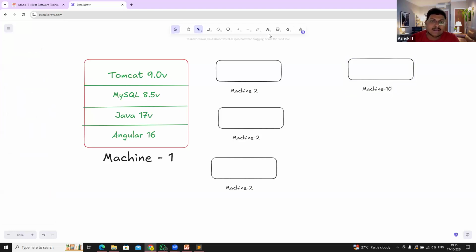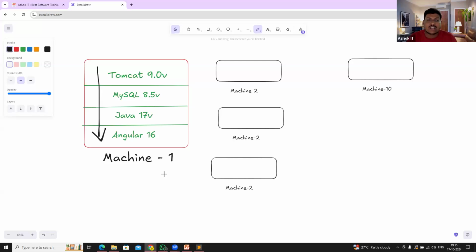I want to run my same application. To run the application in one machine, I need to install all these softwares in that machine, then only my application can execute. Now the same application I want to run in 10 different computers, guys, in 10 different machines.